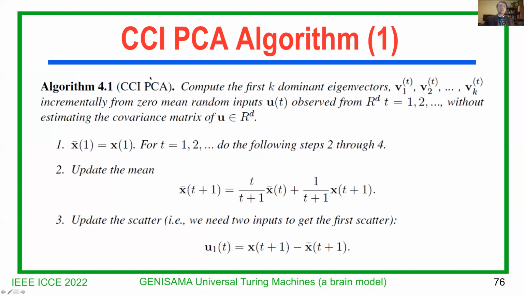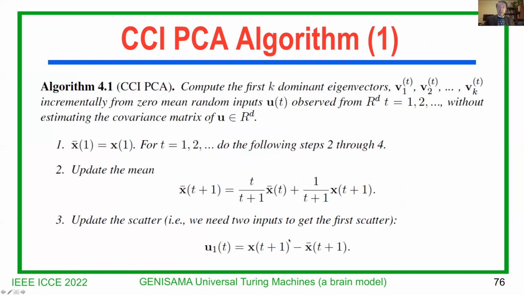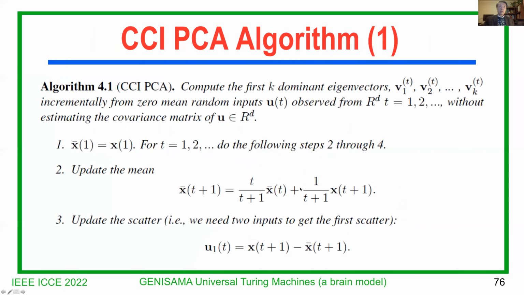And CCI is the candid covariance-free incremental method. We want to find the principal components. This is batch, and we want to do it incrementally. The input dots come in incrementally as X. And we do CCI PCA using incremental computation of the mean.